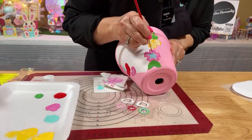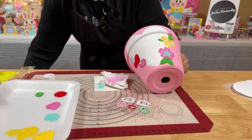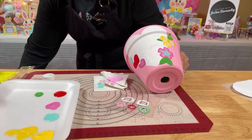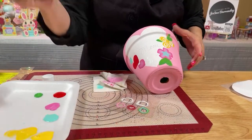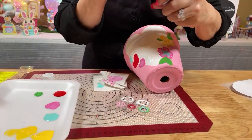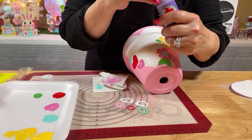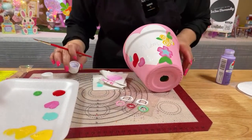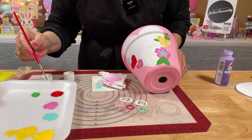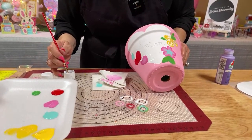Okay, so this is not turning out the way I wanted, so I'm going to go over it with the purple, like deep purple. This is going to be so cute, and friends, it's such a personal gift to have for somebody to surprise them with. Hi, Debbie. So adorable already. Oh, another one you have to make. Yes, and like I said, if you have a Cricut, just think of the possibilities of all you could do.